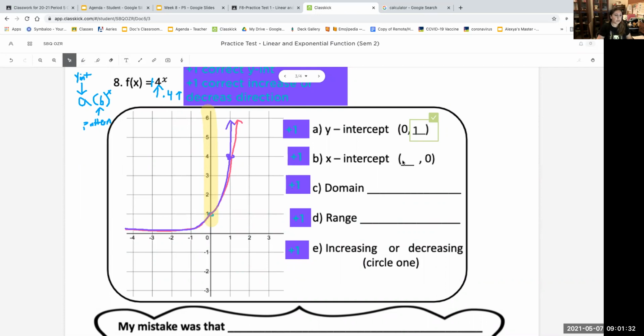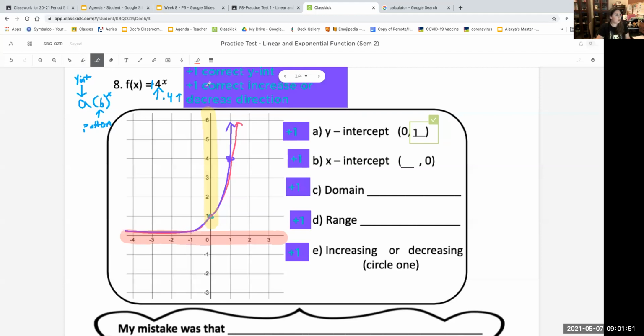Here's a hint for you guys. Notice there's no box. This is asking, does it ever cross the x-axis? So if I grab my highlighter again, I'm going to change it to a different color. Let's go red. Look, it never touched that x-axis. So what I'm going to type right here, or you can draw it, but I would prefer you guys to type it, in that purple color, is none. There is never a time where this line is going to cross. It's going to get close to it. Remember, we learned about that. And again, you just need to memorize that. For math 1, we're not going to be touching that x-axis. We're just going to say that there's no x-intercept.